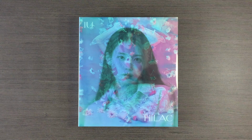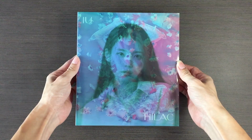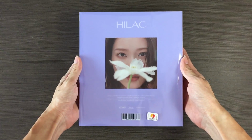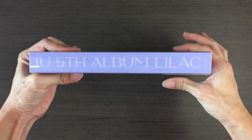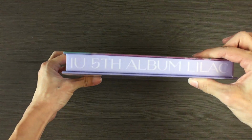Hi! Today I'll be unboxing IU's fifth Korean album, LILAC, and this is the HILAC version. Okay, the front here, the back, okay, HILAC, and the spine, as well as this side of the box.